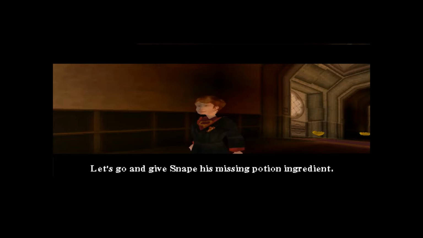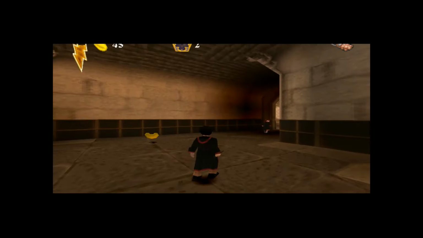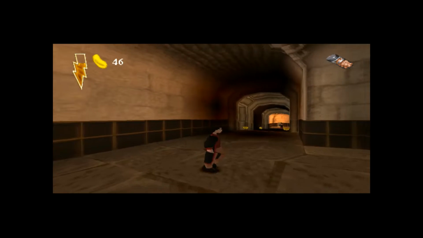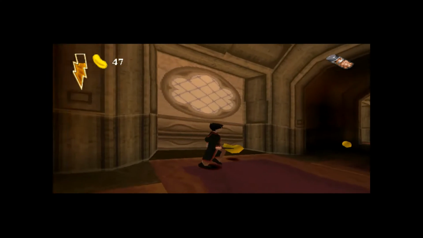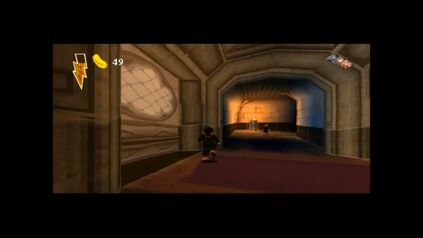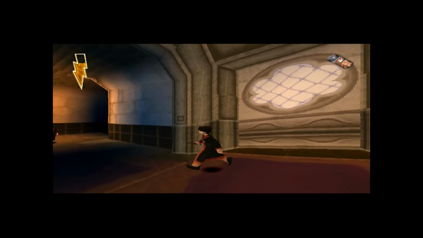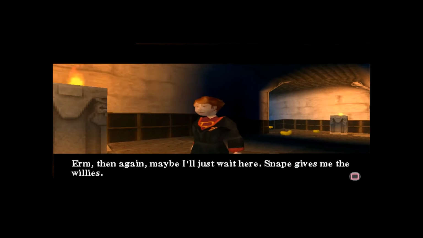Let's go and give Snape his missing potion ingredient. We'll be in big trouble if he catches us here. He'll think we're the ones who stole it. Then again, maybe I'll just wait here. Snape gives me the willies.